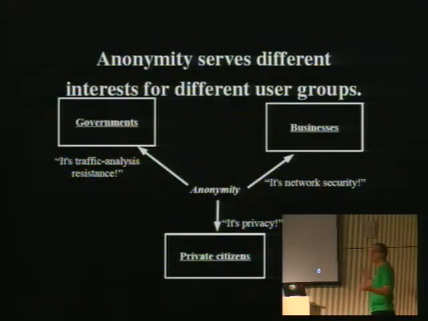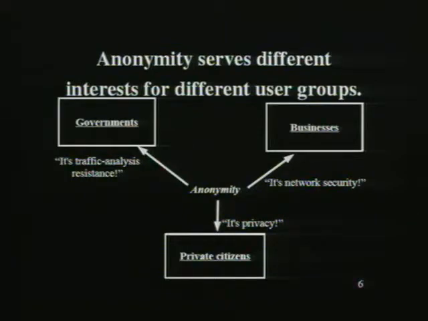And the exciting part is that if you go up to Walmart and you say, you need privacy, they say, no, privacy's stupid, we don't need privacy. And if you go up to the government and you say, you need anonymity, they say, oh, anonymity's scary, I don't need that stuff. But if you explain that they need traffic analysis resistance, then they're like, oh yeah, of course, we've got all these things we need to do, I don't want somebody looking at what web pages I'm looking at. But that's a separate talk. That just gives you some sense of the variety of organizations that are using it.